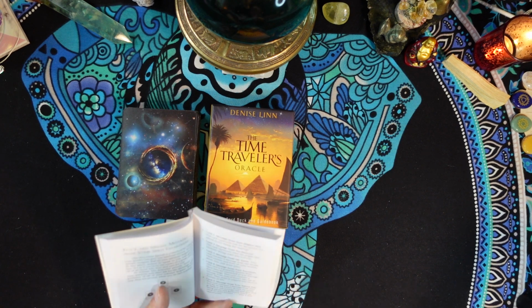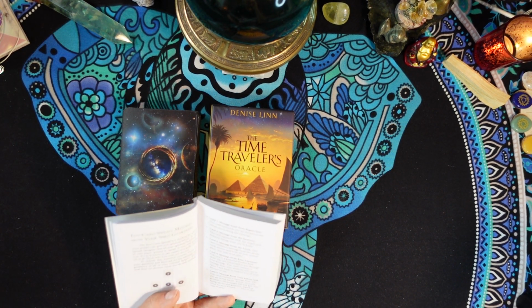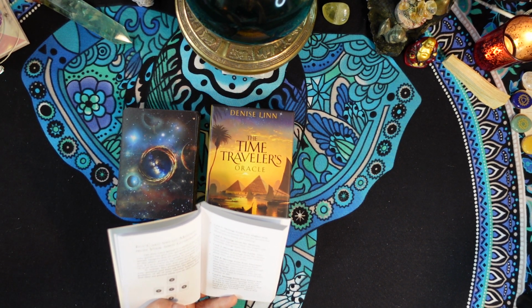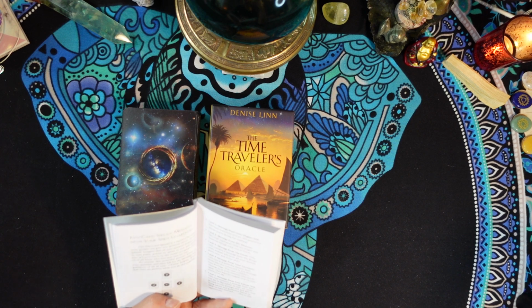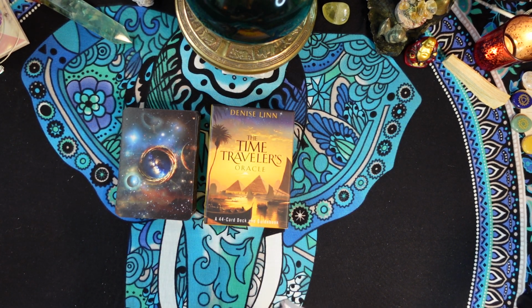So if you are interested in learning to do this spread, go get a pencil and a paper so you can remember the card positions and their meanings, okay? And also, if you're not particularly interested in learning this spread, then the reading that I do may actually have a message for you.